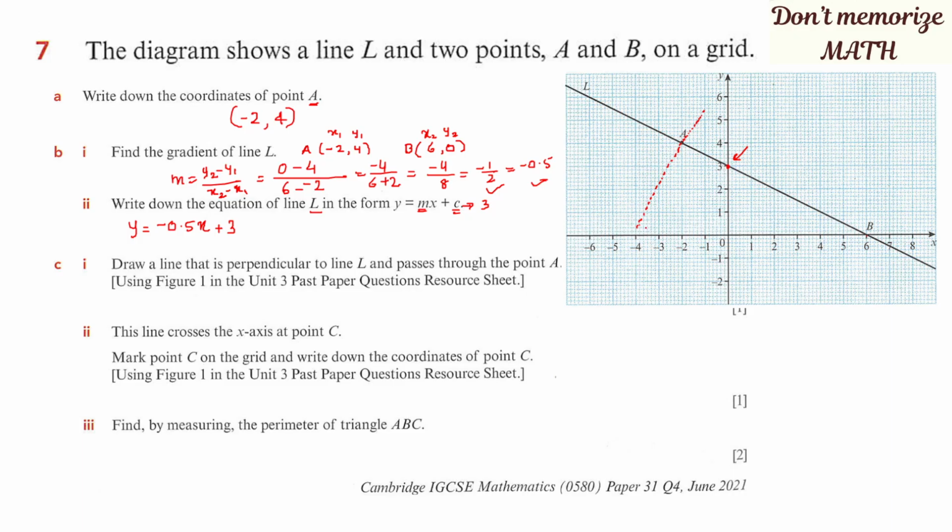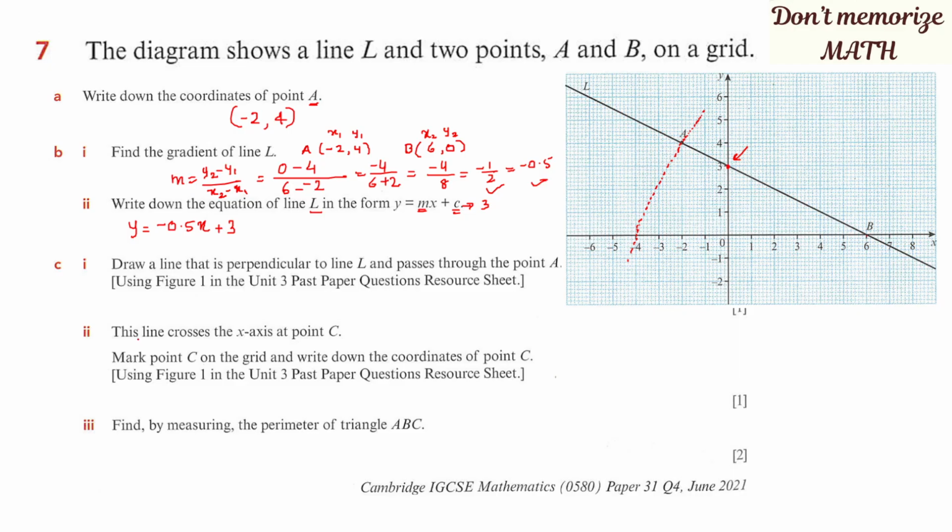I know the next answer, that's why I'm doing it like this. Okay, so the line will be almost like this. It must be perpendicular. No need to use the protractor. From the scale itself you can draw the perpendicular line. If you don't know that, use the protractor, keep it here on the line, and mark a 90 degree and draw the line.